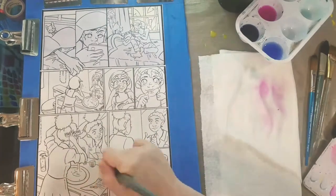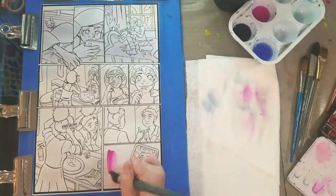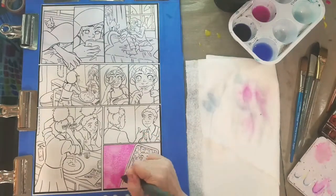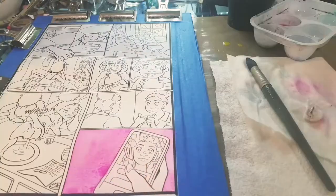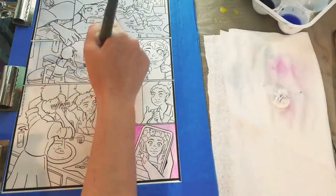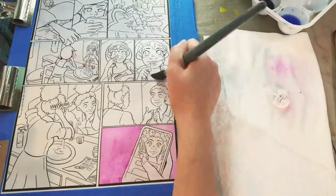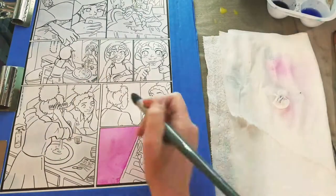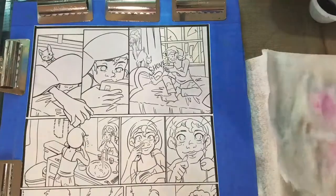And now I'm applying a very, very light wash of blue to these middle panels. These take place in a bathroom. Now the bottom panel doesn't have any particular environment or background in it, so I'm filling it in with a warm hot pink, and that reestablishes the warm and rosy feeling. Now I'm applying another wash of ultramarine blue to those interior panels. I'm trying to better establish the lighting. It is a bathroom with kind of clinical lighting in early morning.